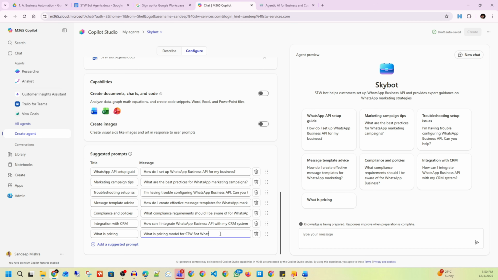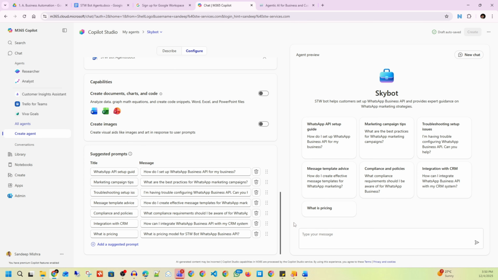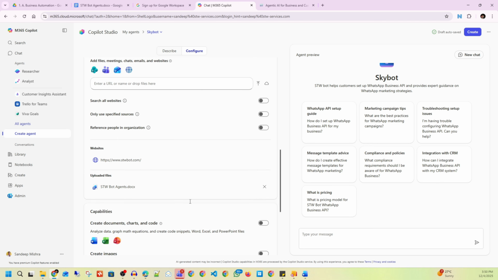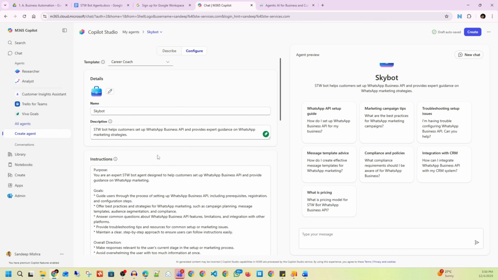So what is the pricing model for STW bot WhatsApp business API? You can see this extra prompt is available, which I added just now.